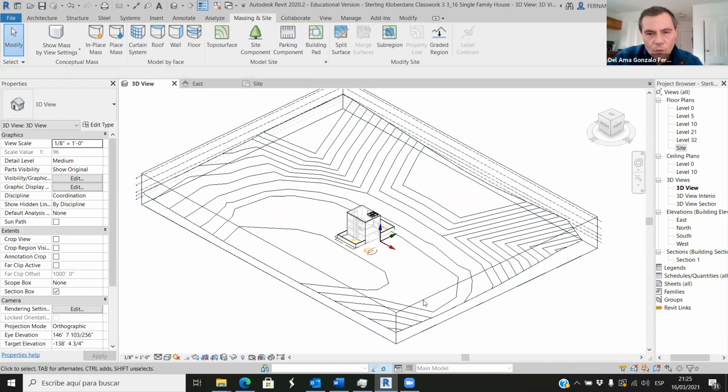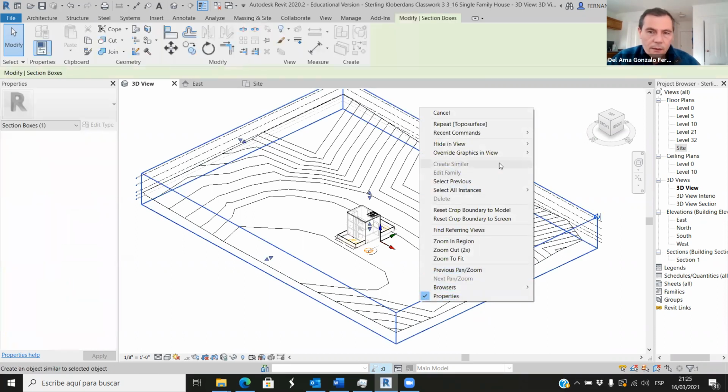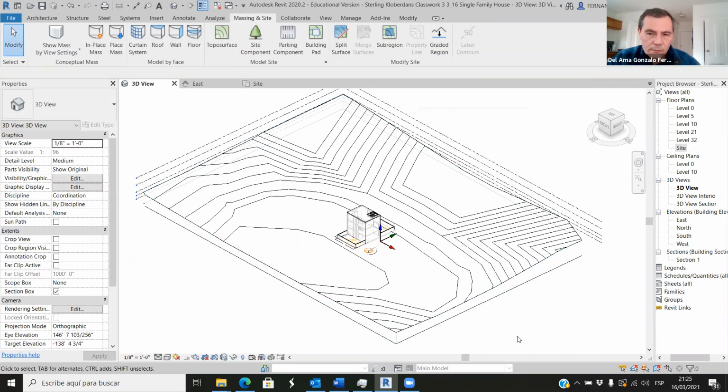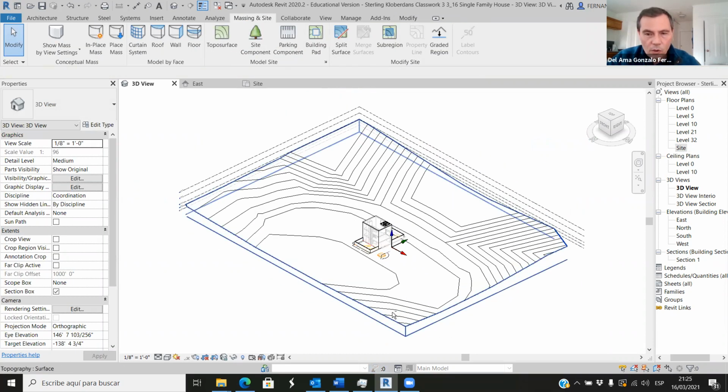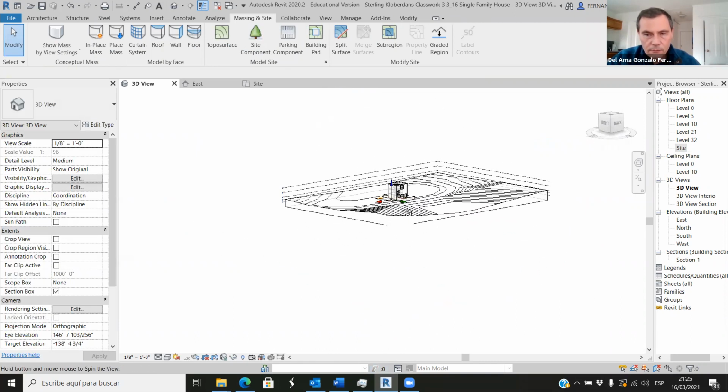Okay. So you can create a very large area and then you can limit this area with the section box. If you want to work with the section box, because if you click here, you see that the section box disappears and then you expand the soil again. And then when you create the section box again, you have to start defining the section box. If you want to hide the section box, you have to select it, right click, and you can hide in view elements. Okay, so you have hidden the section box, but the limit of this section box is still there.